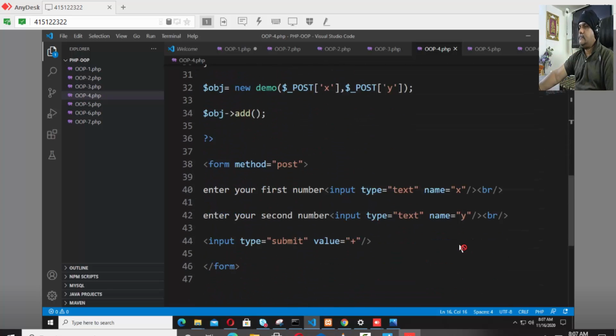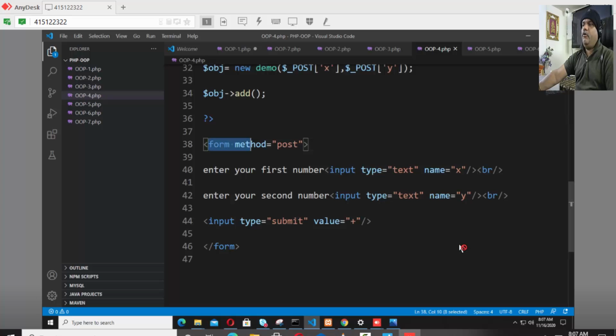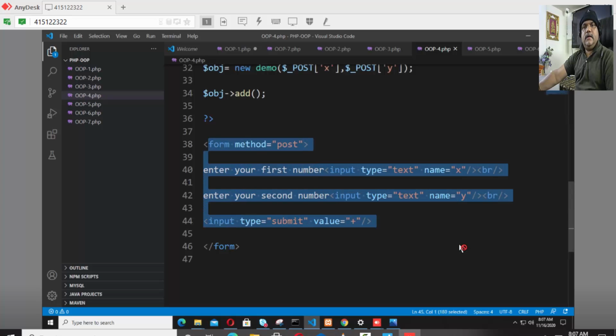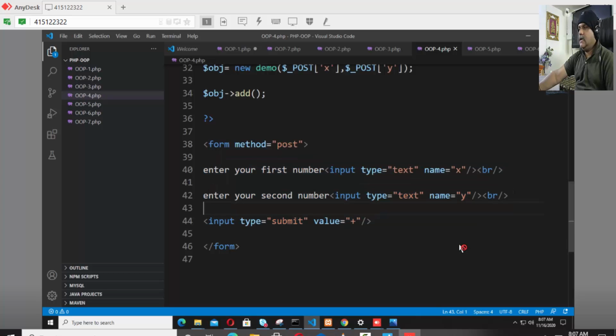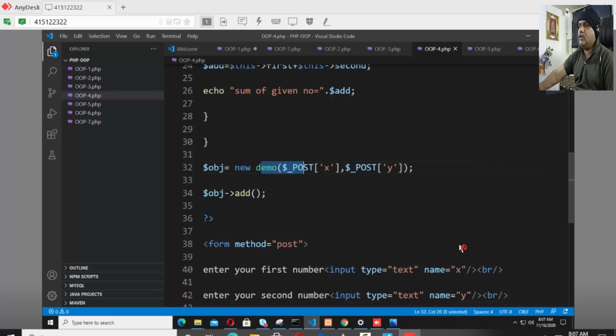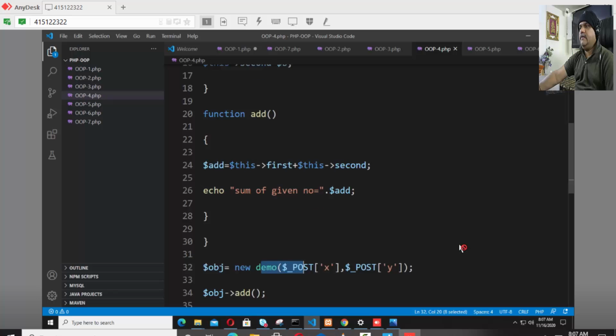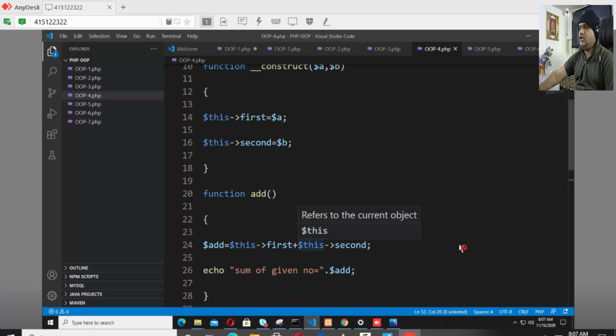So here we have a form. In the last sessions we discussed that the request and response page can be in one page. So we have the form available, and we submit the data, and that submitted data will be posted as a parameterized argument to the constructor, and then we can perform the addition of them, right?